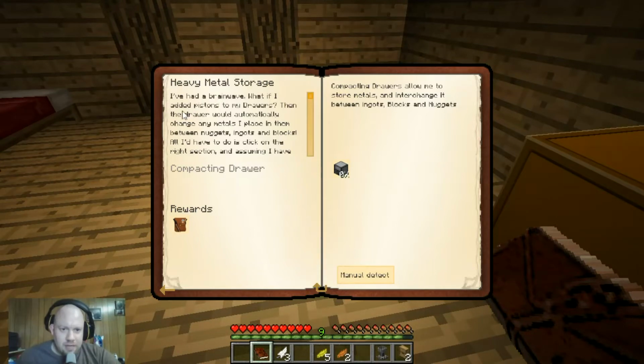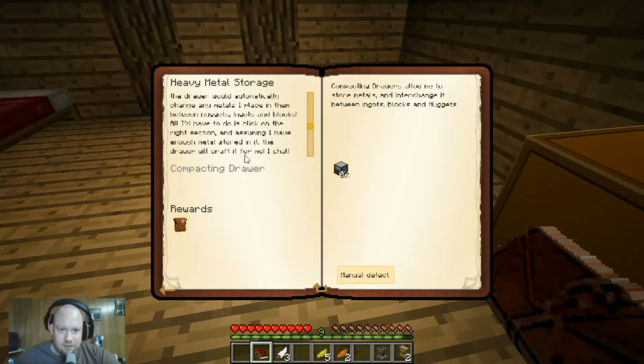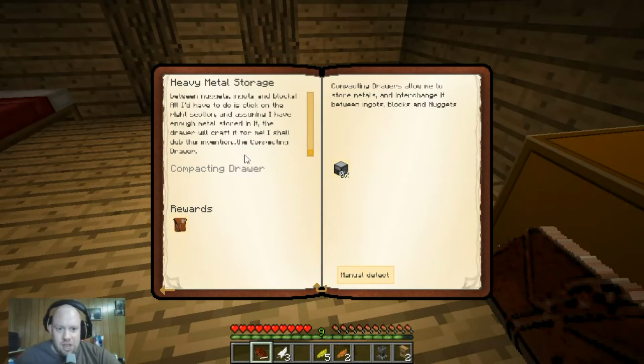I've had a brainwave. What if I added pistons to my drawers? Then the drawers would automatically change any metals I place in them between nuggets, ingots, and blocks. All I have to do is click on the right selection, assuming I have enough metal stored in it, and the drawer will craft it for me. I shall dub this invention the compacting drawer.